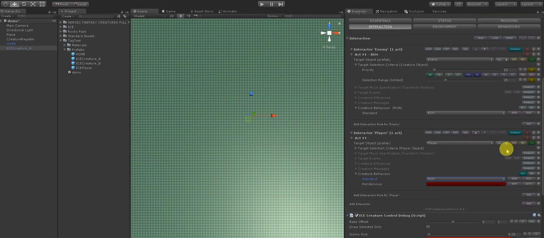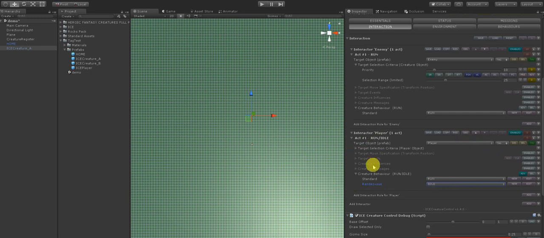If the creature is within the stopping distance of the player, if the player is within the stopping distance of the creature, and we have a rendezvous situation, for this we want to use the idle. So the creature now will run to the player and will stop within the selection range, and will run the idle behavior within the selection range.